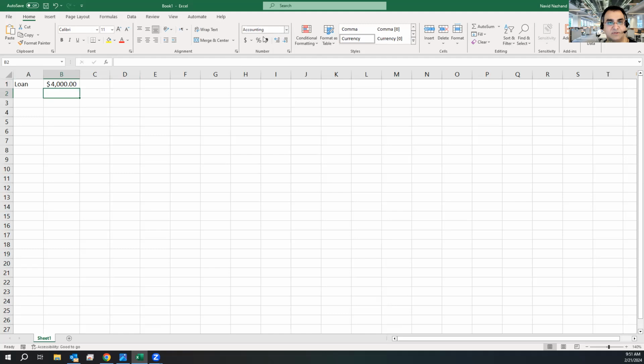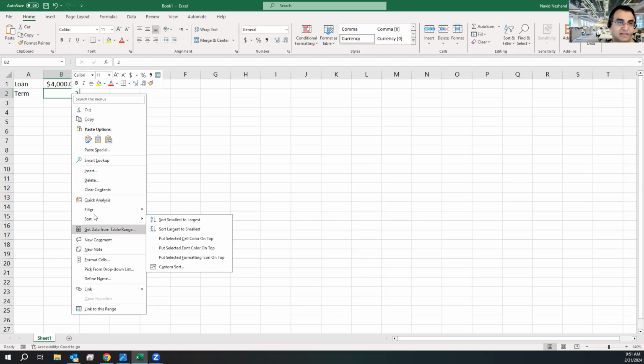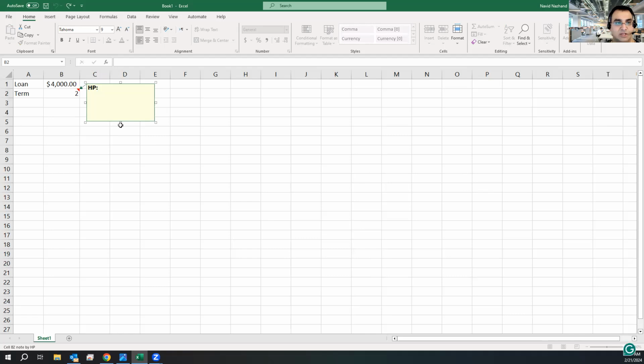Now, the second one is showing accounting. I'll just move it back to general. The second thing is you need to look at the word term. So what is the term? The term is showing how many months or years you are paying the loan back. Generally it could be, for example, 24 months, or sometimes it's shown as 2. So let's imagine that this is only 2. I'm going to put a note here. You right-click here, add a note, and I would call it years. So I know that I'm dealing with years here, because when I want to use it in a formula, I want to be able to clearly figure it out.